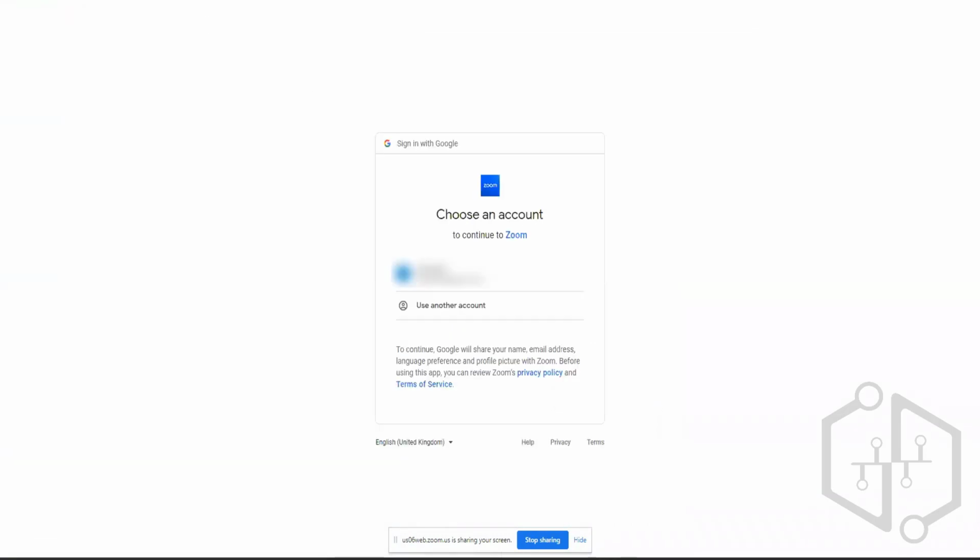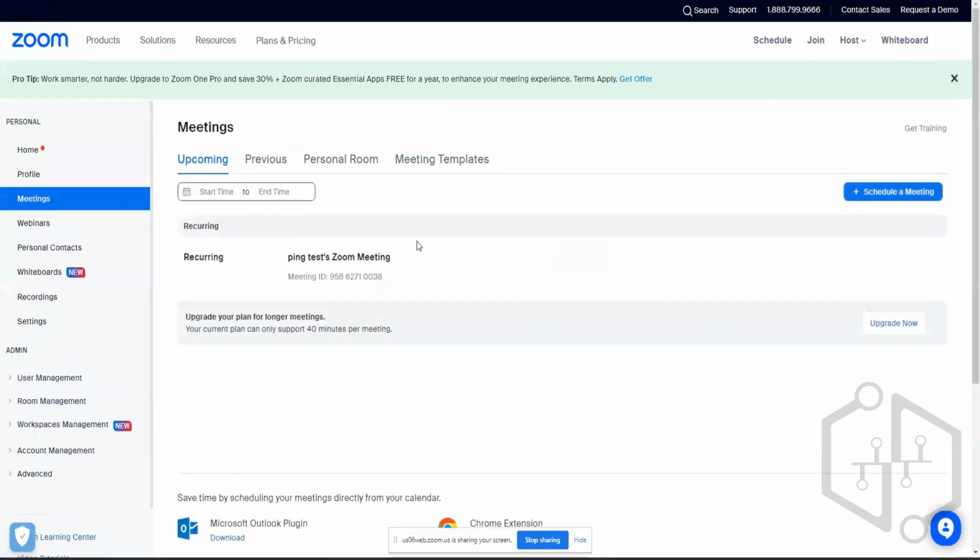So here you could see the authentication redirected me to the choose account. Okay, so here it is asking me to choose the account. I'm choosing the account from Google. So if you could see, right, it is not asking me to type the username and password. Automatically it logged me in actually. You could see automatically it logged me in.